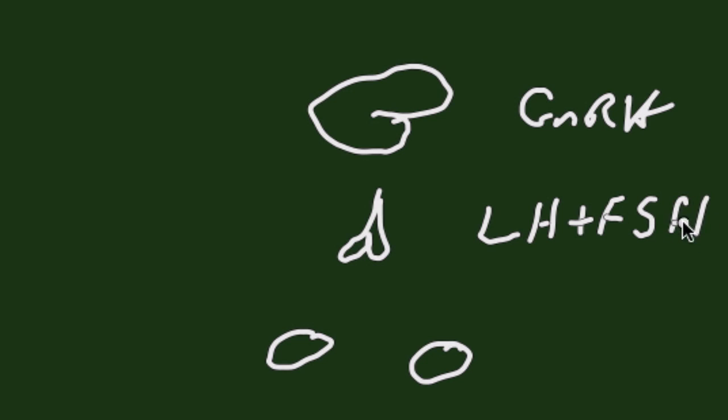It's important for you to keep in mind that puberty is a brain event, and it has to do with the complex interaction between brain, pituitary, and ovaries. The brain is going to send out pulses of GnRH, gonadotropin releasing hormone. Depending on the frequency and amplitude of those pulses, the pituitary will then send out pulses of its two gonadotropins, LH and FSH, luteinizing hormone and follicle stimulating hormone.